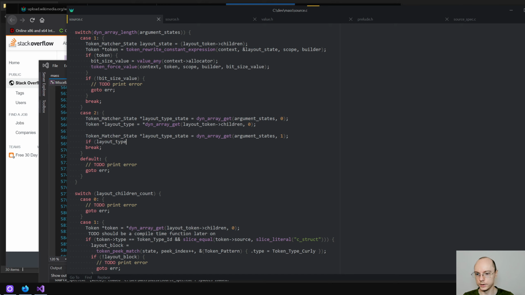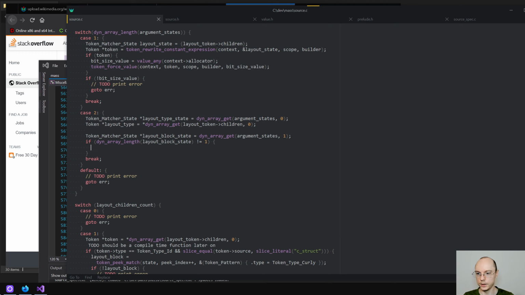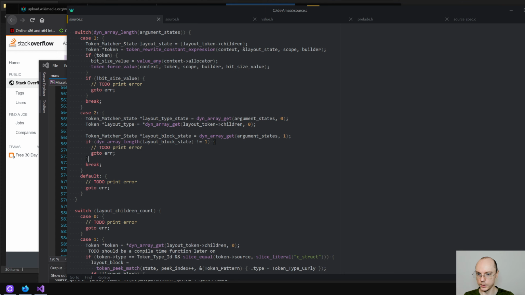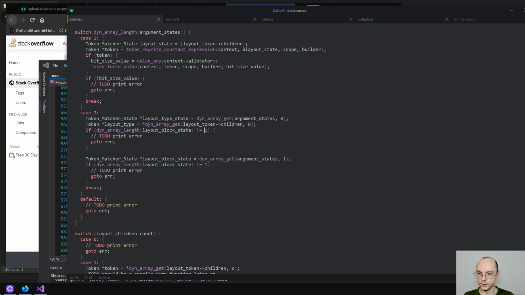If layout type layout block block state is not 1, then we do what? Then we error out. Here, if it is not 1, we also error out.